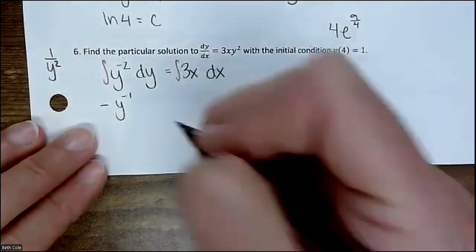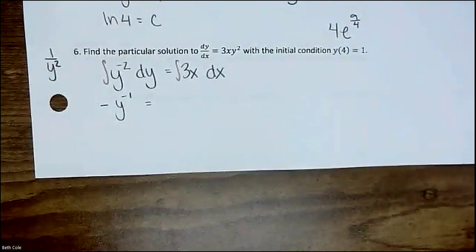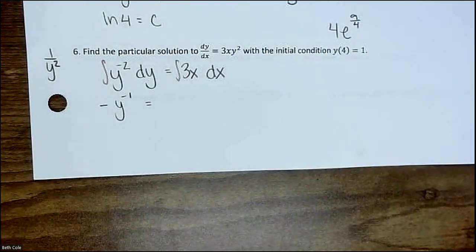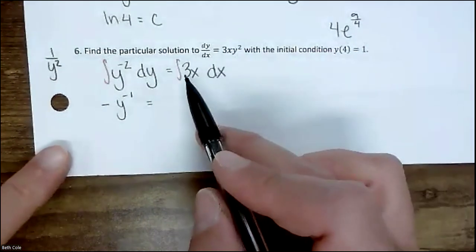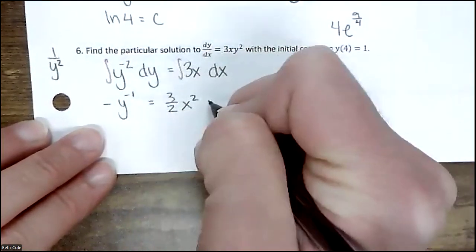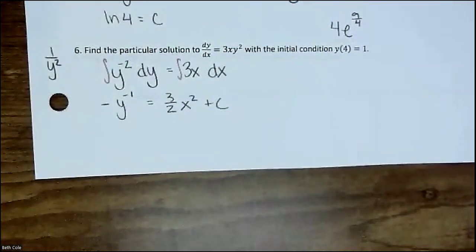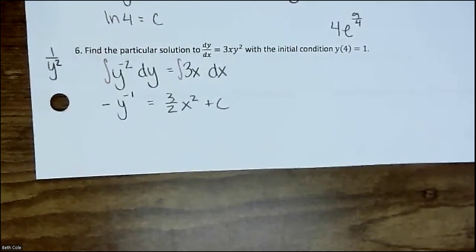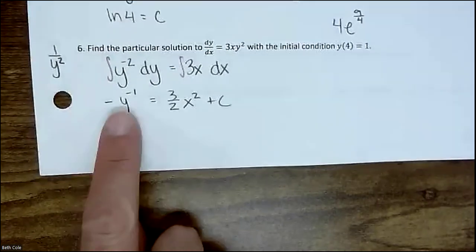And then that means a negative in front of that. I'm going to erase and fix that in a second so that we don't have a negative exponent. But let's do this side first. This would be 3x squared plus c. Let me look ahead, see how far I'm going to go before I get great. I'm going to erase that.